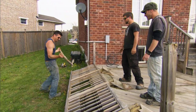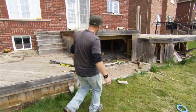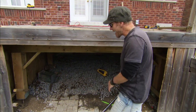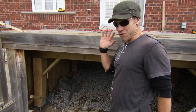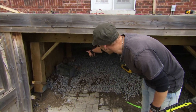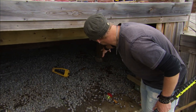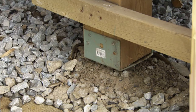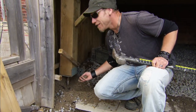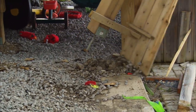Ripped all this down — you gotta see this, it's hysterical. I'm always stressing the importance of footings — the footing is the foundation of the deck, and if it's not done properly, you can have some major problems. Like we see here: we've got four footings, and looking at the one at the back, you can see how it's starting to decay around the edge — the water had nowhere to go. It gets a little worse over yonder: starting to totally crumble, getting into a sandy state. Epic footing fail.